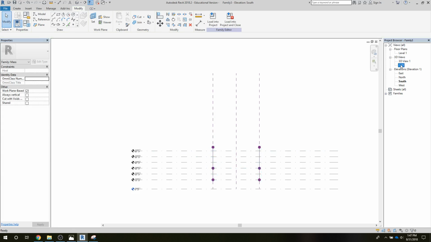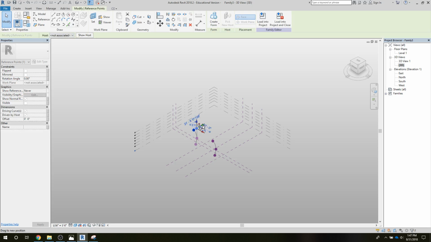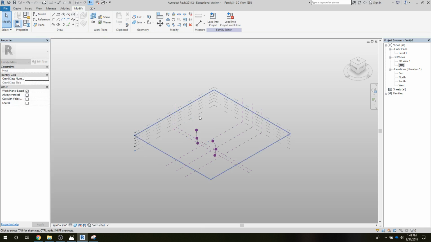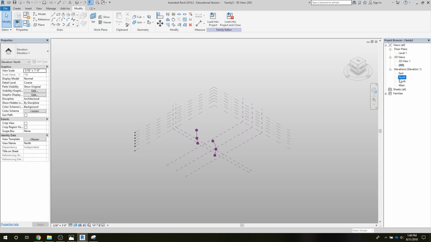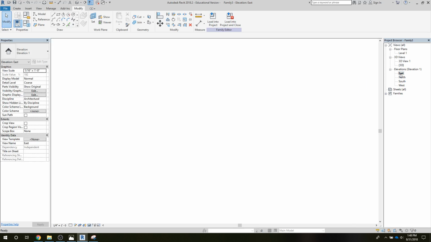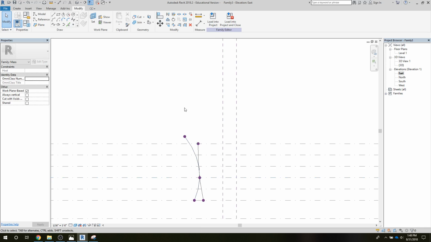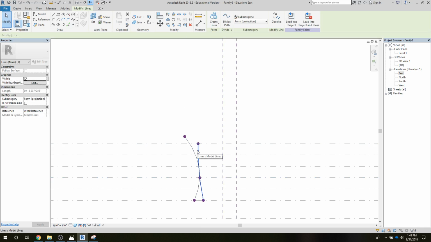So let's look at this in 3D. Let's pull this point back. Let's pull this point back also a little. And maybe drop this point down. I'm going to look at it from a south elevation just to see what I've done here. Or excuse me, east. All right, and we're sticking out way proud of the front of the facade, so let's see if we can move these back.